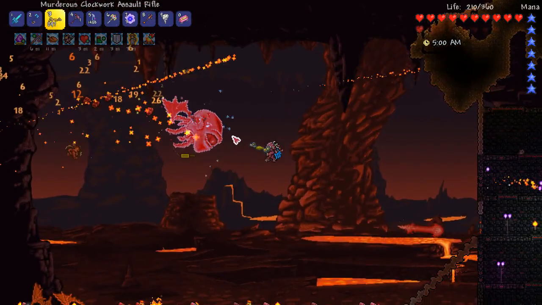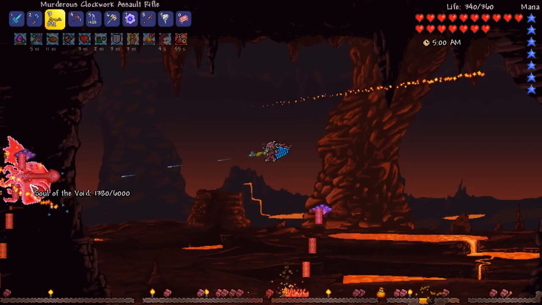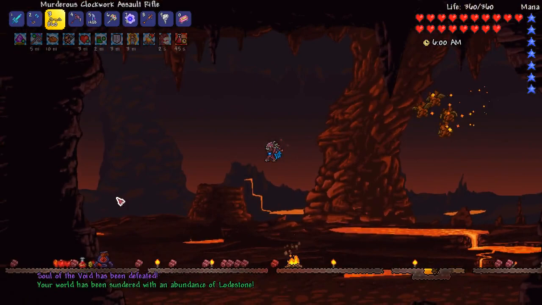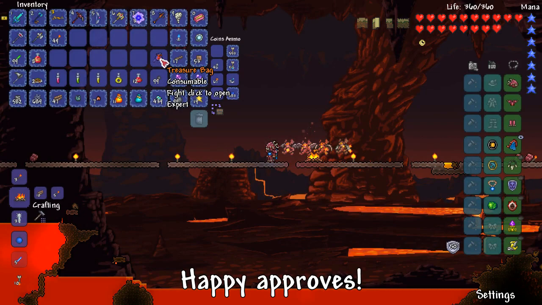I think we're seeing his true form now. Oh, no. Alright, I'm throwing a heal on. Whoa. He went from like 0 to 100 in no time. Alright, we're just going to keep it up. Keep dodging. Oh, this is crazy. Alright, we got him. Yes. Your world has been sundered with an abundance of lodestone. Cool. Oh, what an awesome boss. Guys, that is a well-balanced boss. I like it. High damage, cool attacks, very fun.